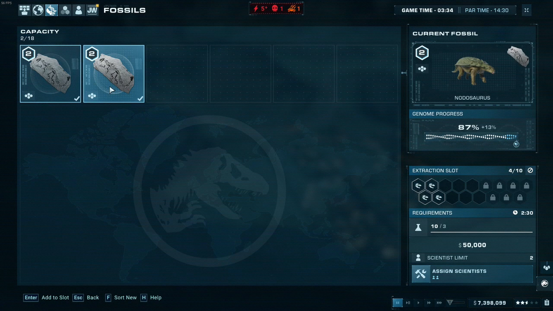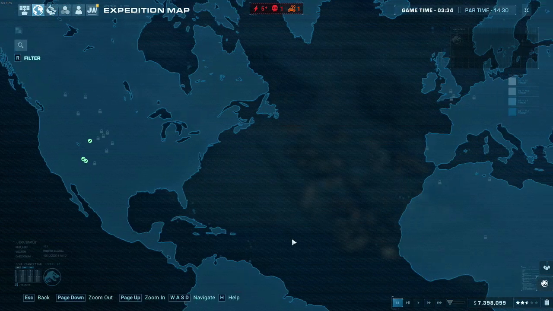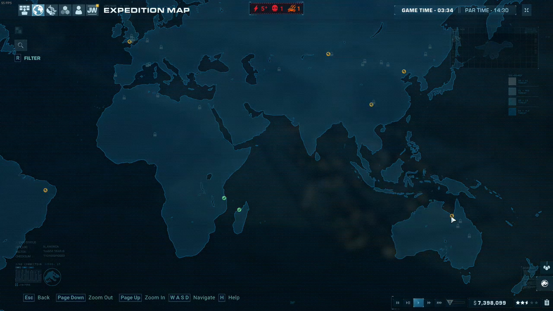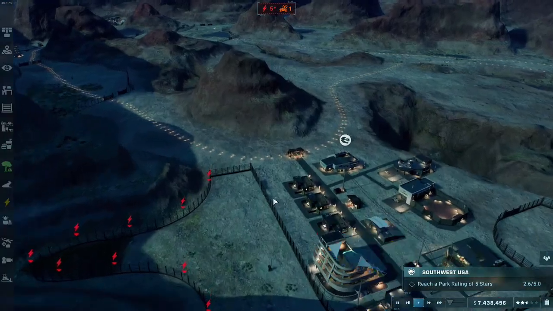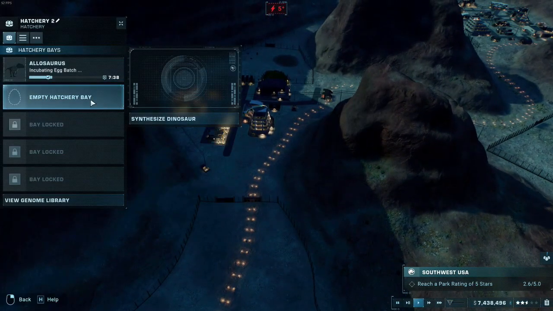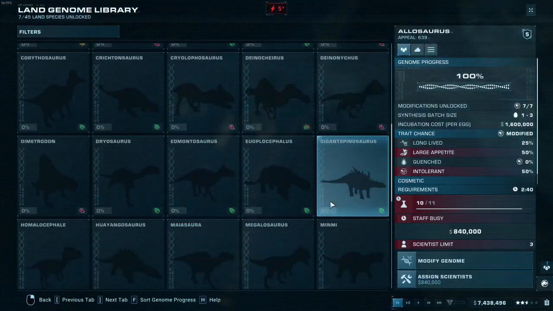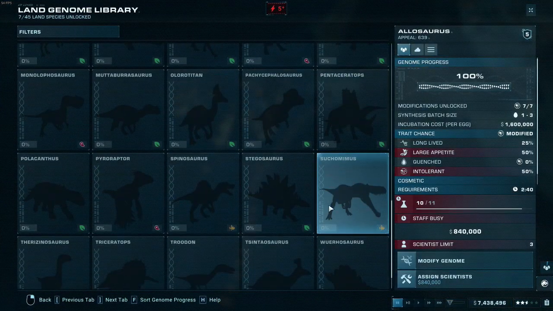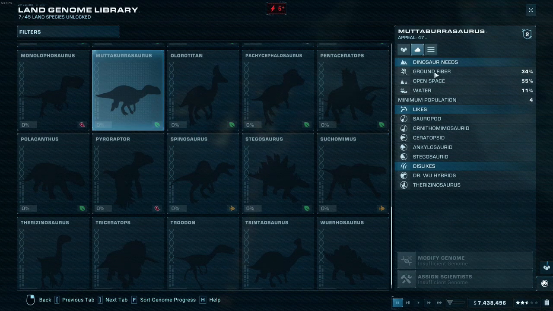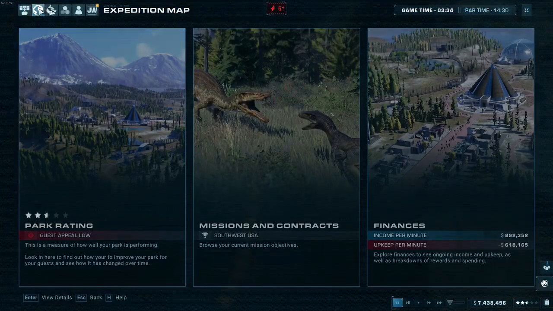Right, so this gets us to 100%. So actually, instead of wasting skill points, I'm going to send out an expedition from... well, let me just double check. Muttaburrasaurus also likes ground fiber, if I remember correctly, so it would be a good fit for our Amargasaurus. And, yep, there it is right there. So we'll do Muttaburrasaurus as our next species.